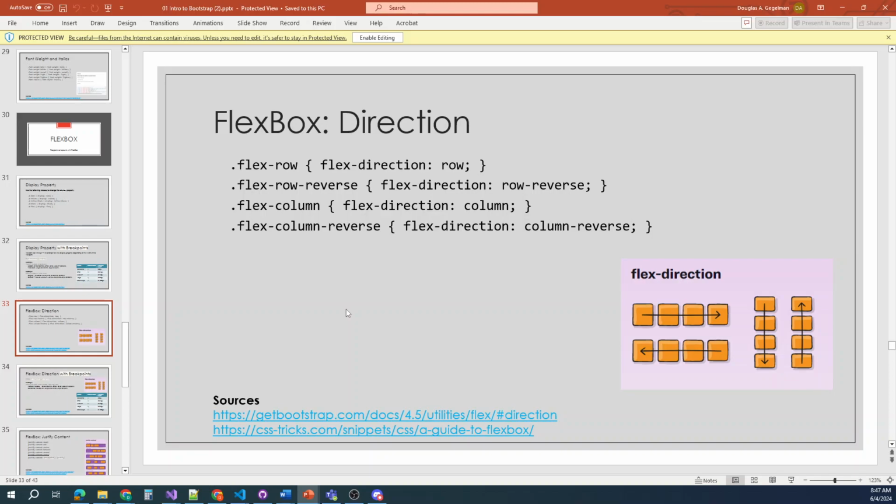So you got the flex row, which makes it stay in a row, and you can see on the screen here it stays a row. You got row reverse, it just reverses a row. This works exactly like the Flexbox we did last week. They're just shortening it up, changing the name a little bit, how they do it. So when you use it in here, you got your column, so it puts them in a column. You got your reverse column, and it reverses the column just like we did last week.